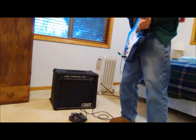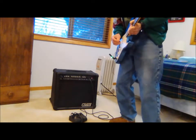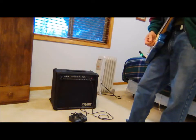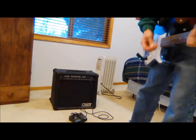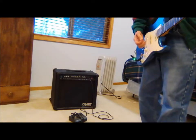And the clean section has JFET input, op amps, TL074s, and has a nice clean sound to it, like a tube amp. So here you go. I'll give you a little demo.